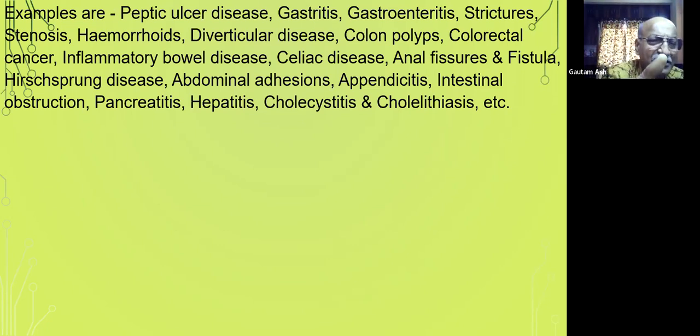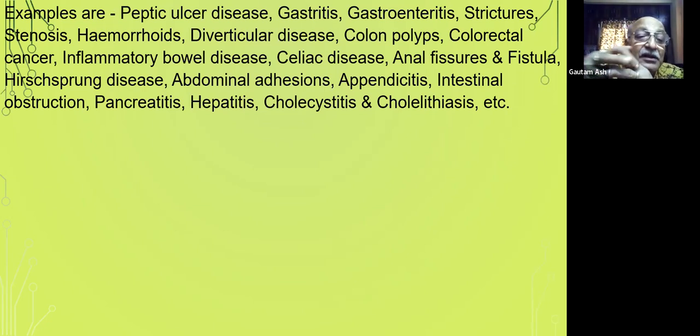Here it is structural because it is inflammation. Under this category, IBD, we will be getting ulcerative colitis and Crohn's disease. Then celiac disease, as I was discussing, where an autoimmune response occurs. Then anal fissure, fistula, Hirschsprung's disease, where the sphincter will be closed due to incoordination of the nerve supply. Auerbach's plexus is absent there.